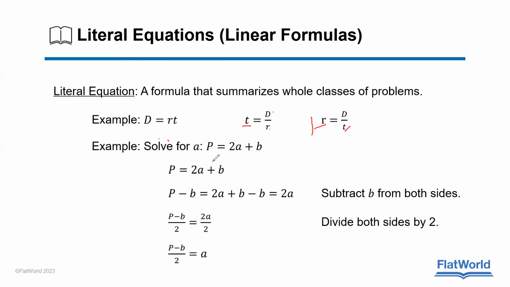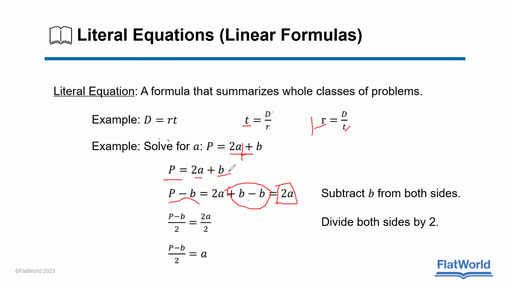So look at this case. They say solve for A. I have to isolate A. That means I want to remove B. How do I remove B? Take it away, literally, make it a 0. But what I do on this side, I must do on the other side. So since I take away B over here, I will take away B on this side also. So this new side says 2A is equal to P minus B.